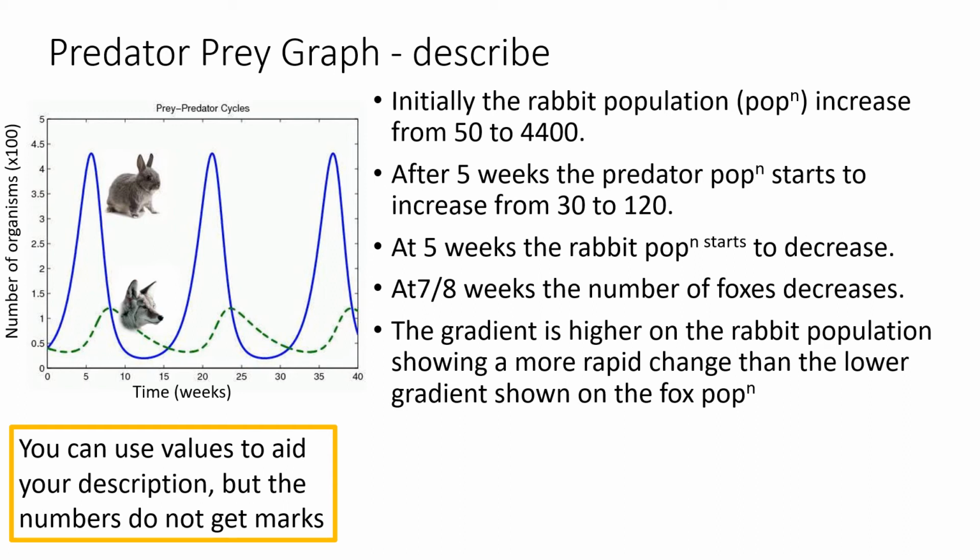And that's the big difference between GCSE and A-level. At GCSE you simply had to say line goes up, line goes down, whereas at A-level you've got to talk about the fact that it goes down, but it goes down at a very steep gradient or gentle gradient, meaning there is a very rapid rate of change or a very slow rate of change.